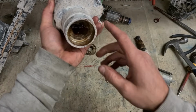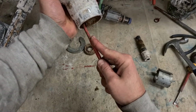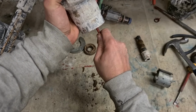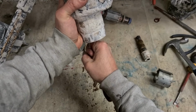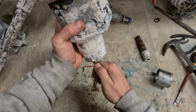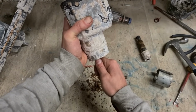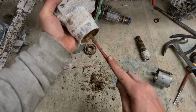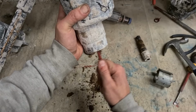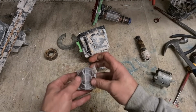Now, a lot of gunk in here too. Have to get that out. Just make sure you hold it up so the dirt does not fall down into the gearbox. And there's a lot of stuff on there. So that was a bit strange.